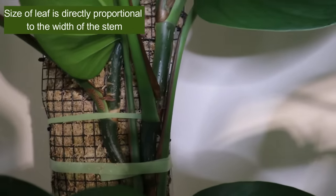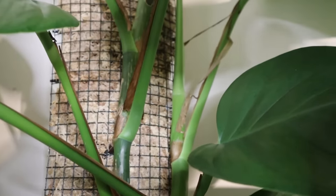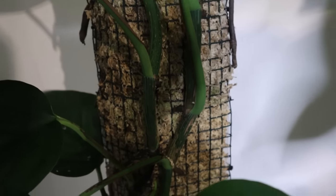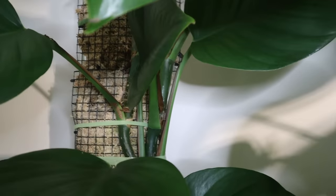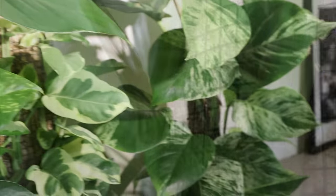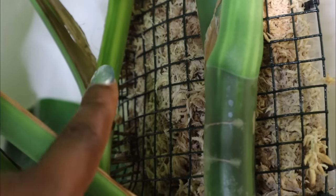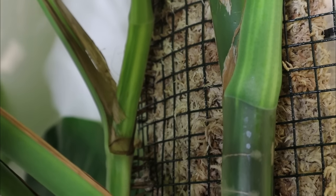So you can see that there. Look at how thick that stem is. And that is towards the base. So pretty thin, and then just gets thicker and thicker. It's quite magical, this phenomenon. You can see the aerial roots. Those are the aerial roots actually growing into the moss.